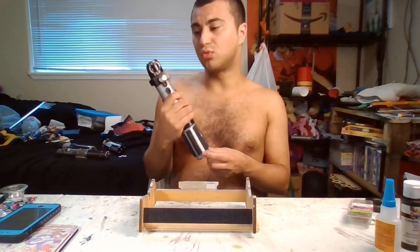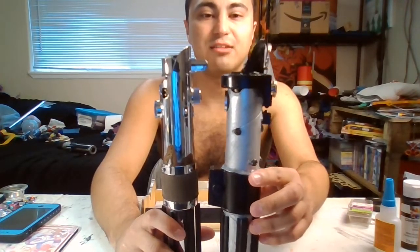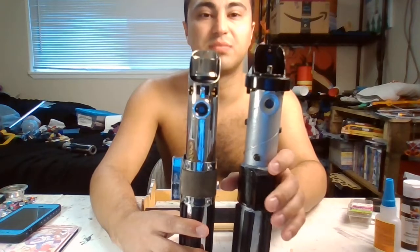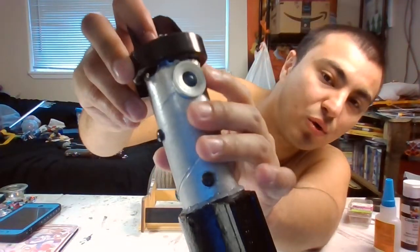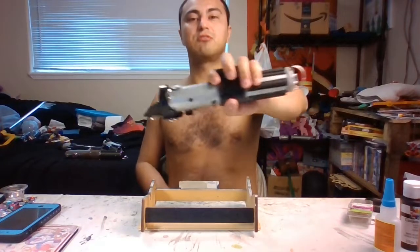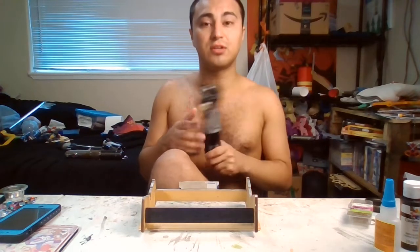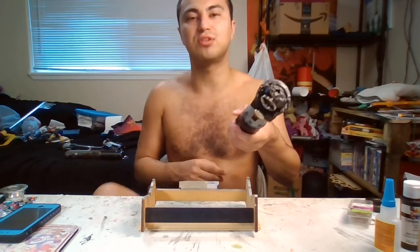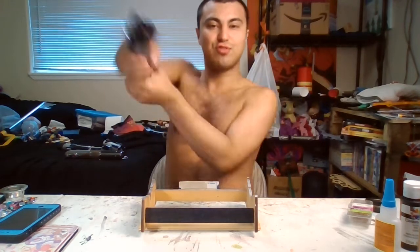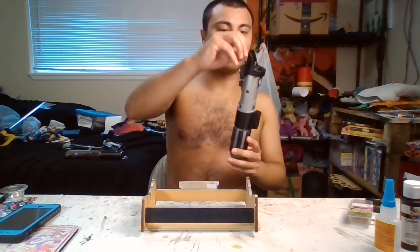Now, this is exactly like the real lightsaber. Yeah, it looks exactly the same. Oh, and by the way, I did my screws right there. I did drill a hole, my tiny hole, to get my base off my Graflex. This is going to be a long video for you guys to follow along, but if you're trying to get it right and build your own lightsaber, you can do anything possible. And then you can put it onto your belt like this, or you can probably do it like this.